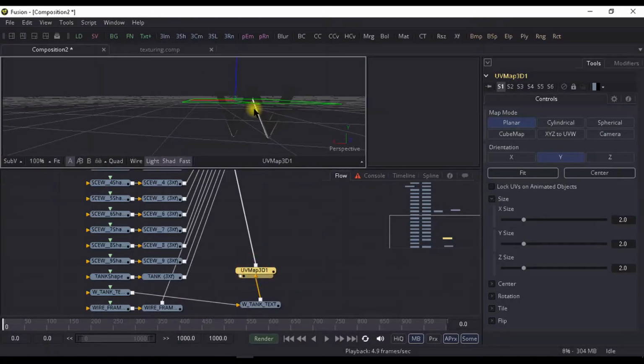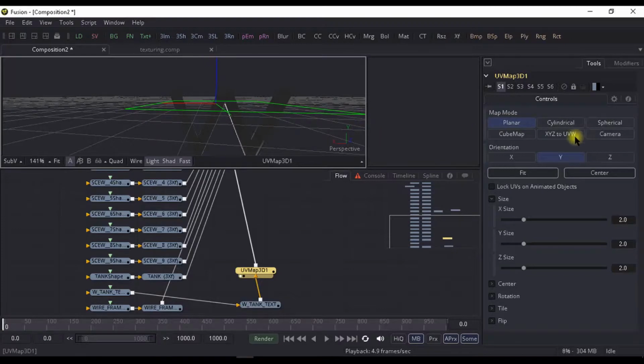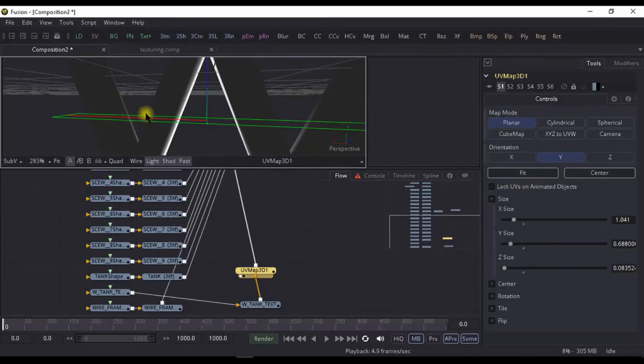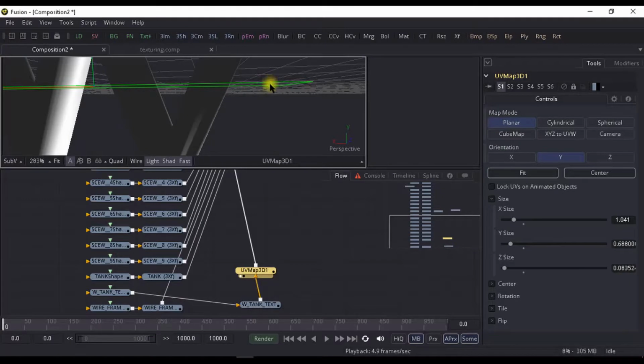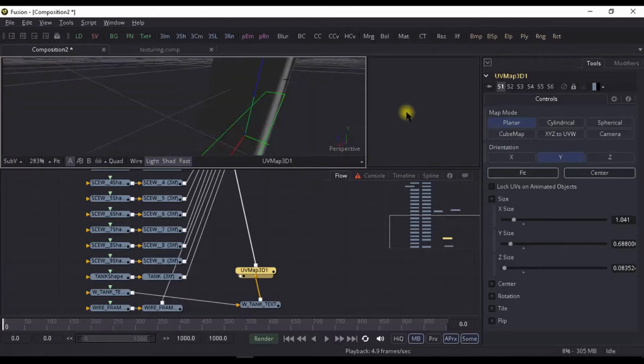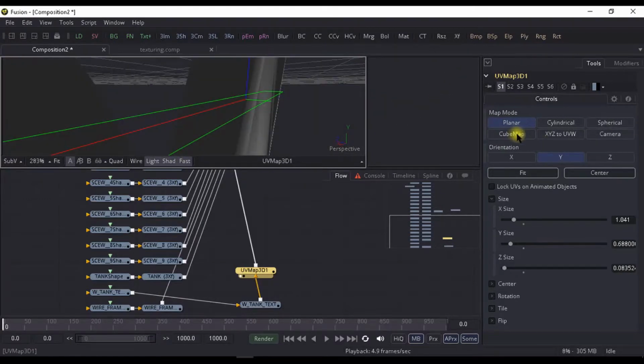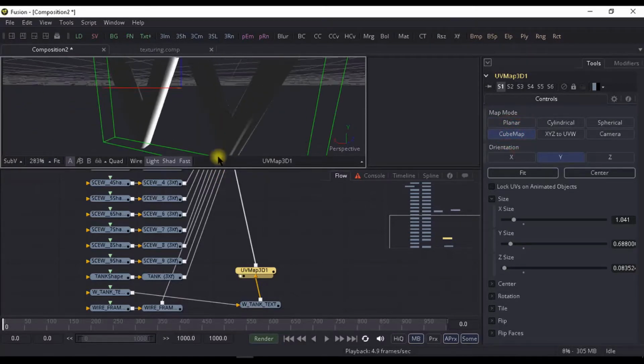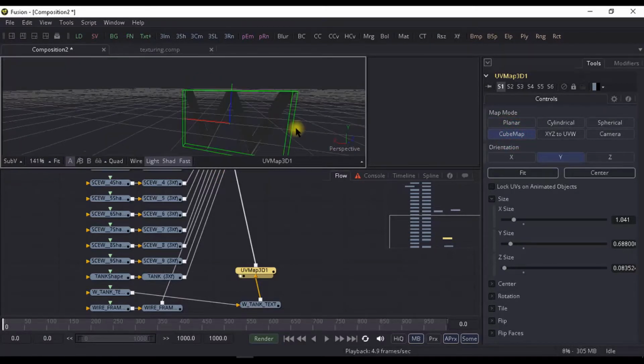In the UV map settings, go to controls, then change it to fit. Okay, now it's fitted, so it won't move and won't affect other materials. That's nice. If you want, you can put it to cube, which is also a bit nice.